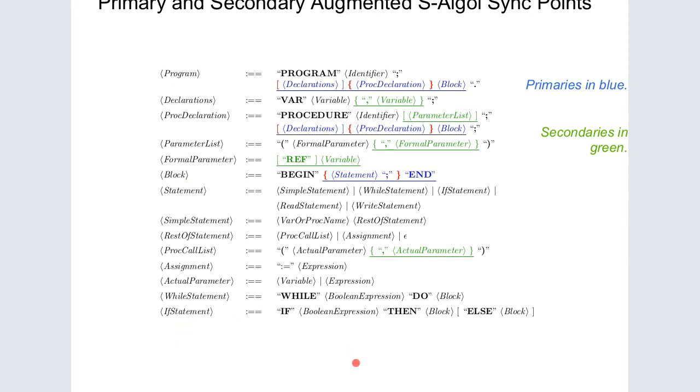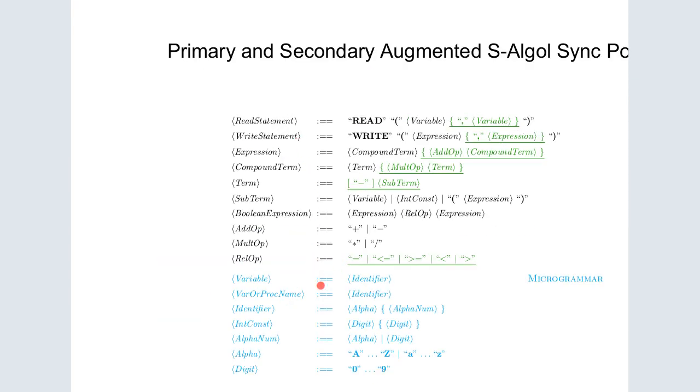And some of those don't need any sort of augmented S-algol resynchronization. Look at assignment. It starts with a terminal token. Clearly, you know, that's going to call accept assignment at this point. So ordinary S-algol is going to do fine. Similarly for procedure call list at the start of it, and so on. Okay, and we work our way down here.